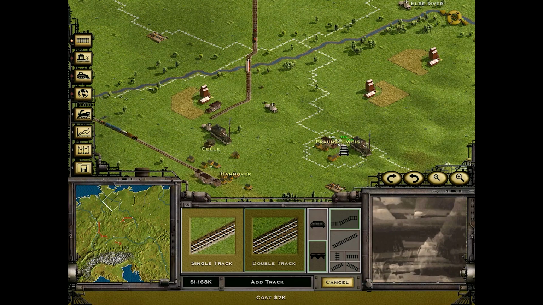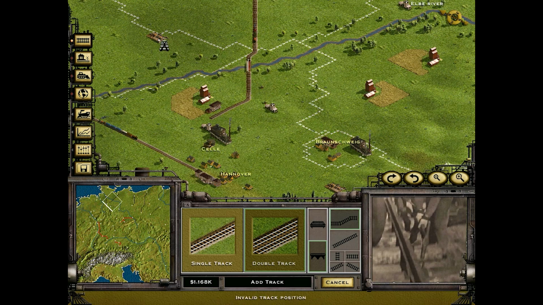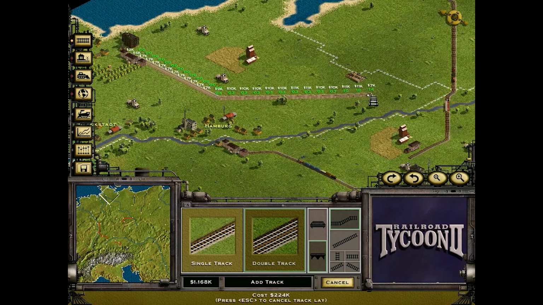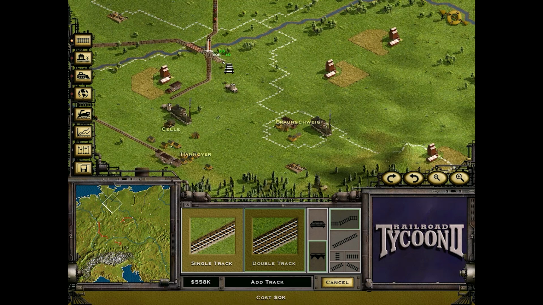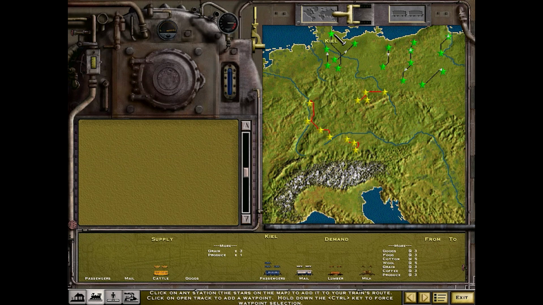Do we need 2 trains? I think I probably do. The way you were doing it before was better. Hold up then. Let's go double. We will go double rail here. That's the way we're going to do it. That's the way. Yes. Lovely. Right. Keep it moving.